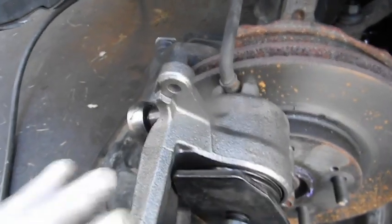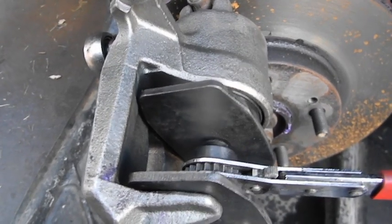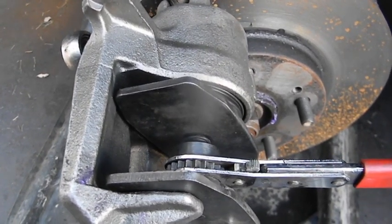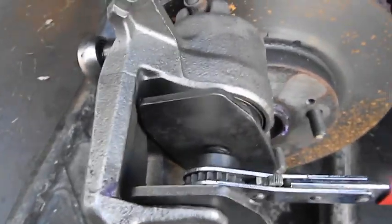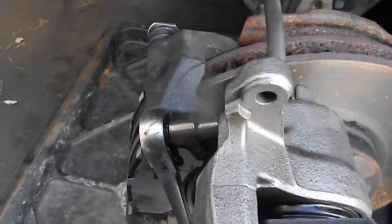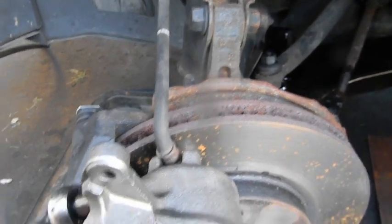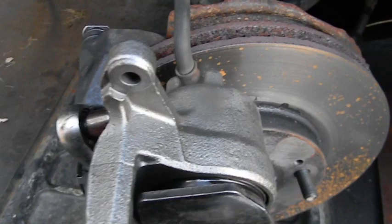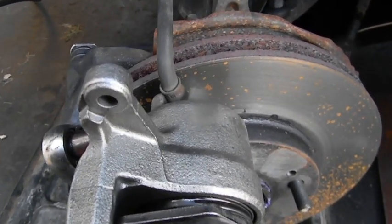That's how you diagnose it. If I didn't have the other caliper on my bench that took all my might to push in, I would say I misdiagnosed this car. But this is telling me the caliper is good — I get all the fluid out of here, but as soon as I tighten it up it has to go through the line. It's either a restriction in the line or the cup seal is partly blocked in the master cylinder.